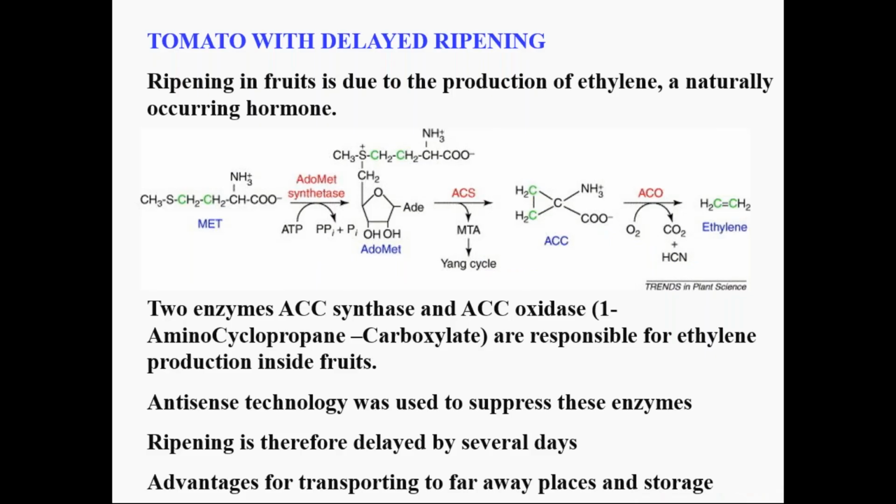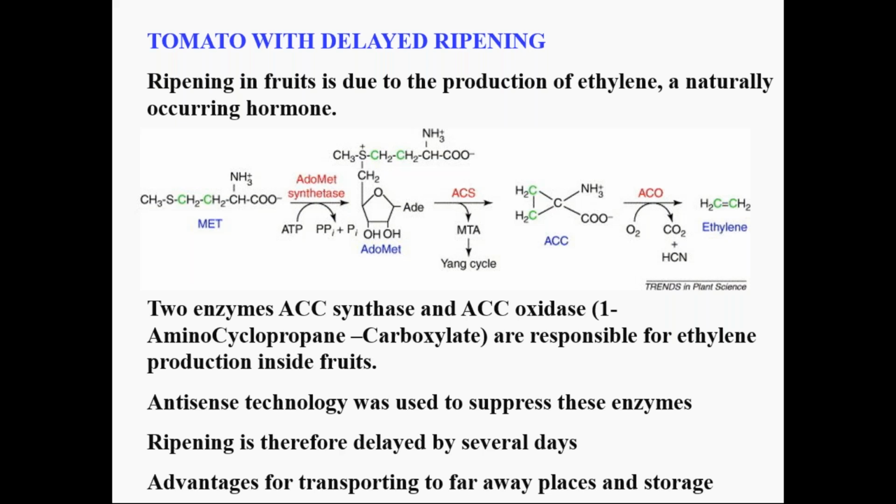So this tomato with the pectinase or polygalacturonase, as I said, was the first GMO that was produced in 1996 by Monsanto. Since that was a failure, a new slow ripening tomato was developed by looking at another pathway in the ripening process to see if ripening could be delayed.